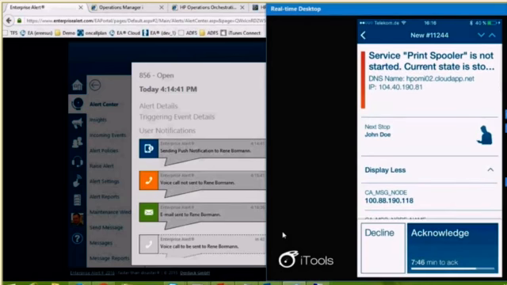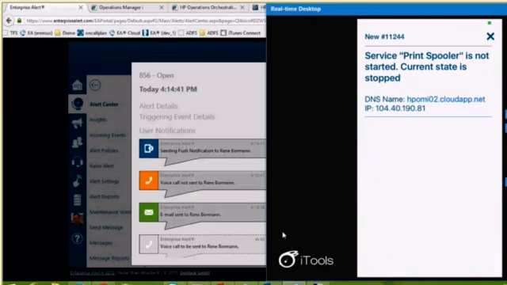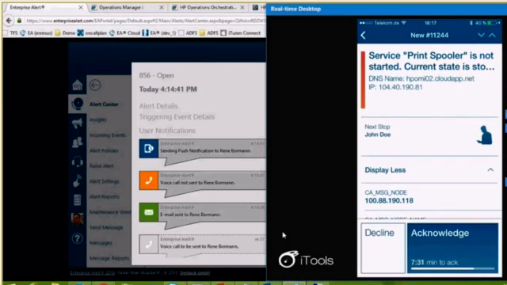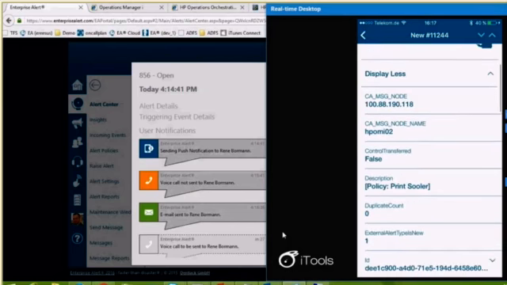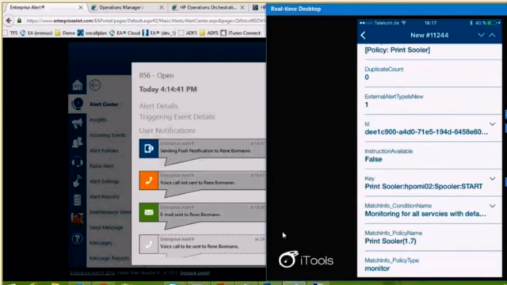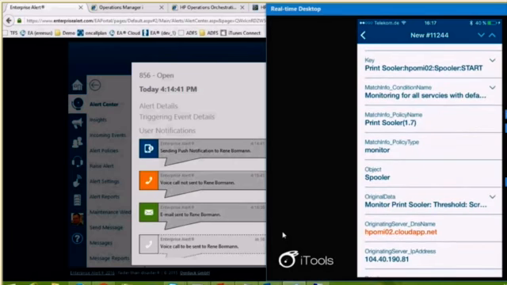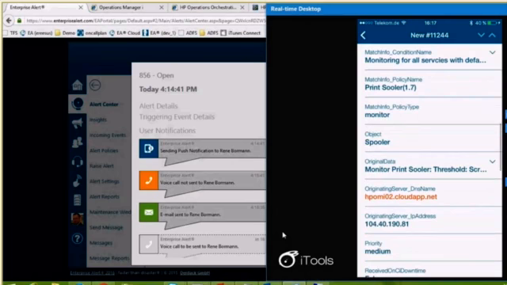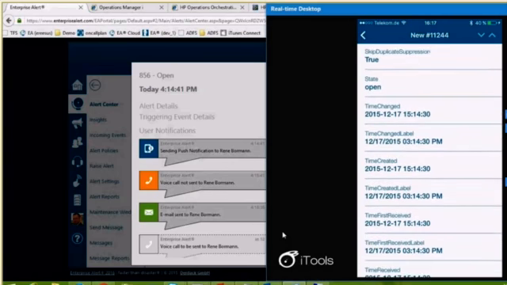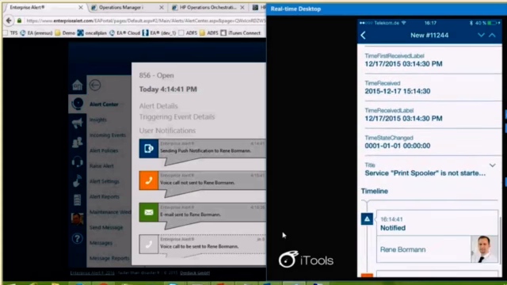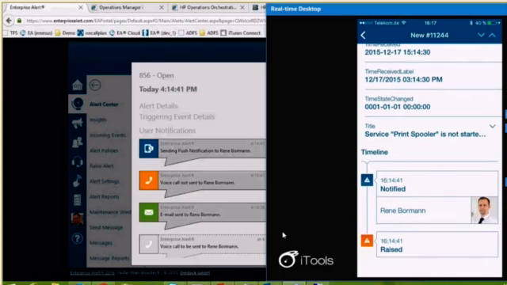What I wanted to show you is that at night you can see a reader view, which removes all chrome and all stuff that you don't need in case there's a lot of technical content like exceptions and stack traces that you forward in your alert notifications. And you can see here all the information coming from the third-party system in the app. These are all attributes from OMI and parameters from the incoming message in OMI, and you have it available in the mobile app, and you can select which ones should be displayed here. So you can select to see only the meaningful information here in the app.